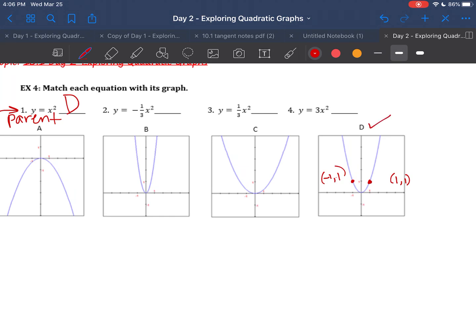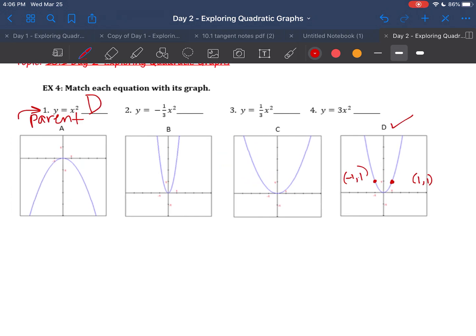All right, so if we look at the other three, I have a negative A value, and I have a positive A value and a positive A value. If you look at the three you have left, you've got two that are opening up and one that is opening down. So the only one opening down has to go with this negative A value. So I am able to say that number 2 is A.